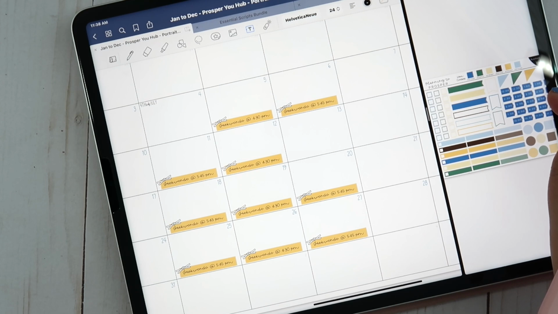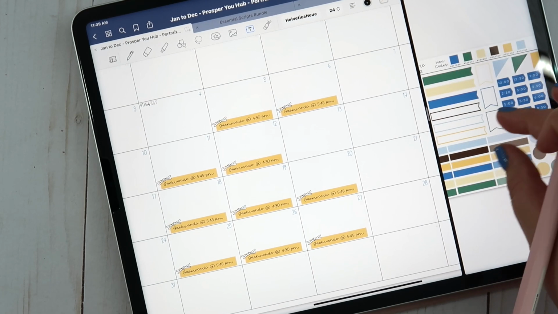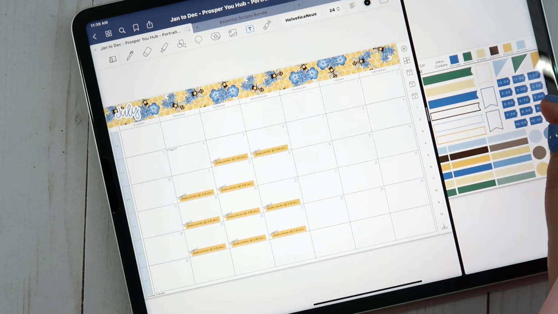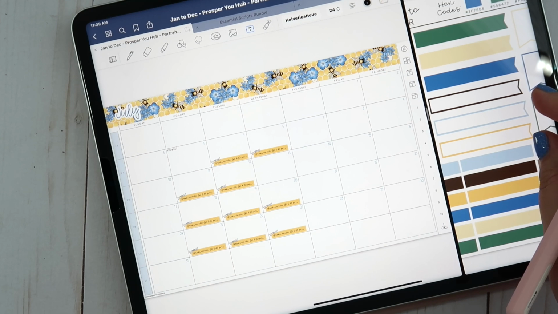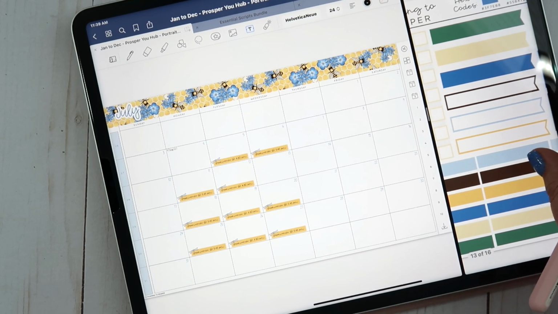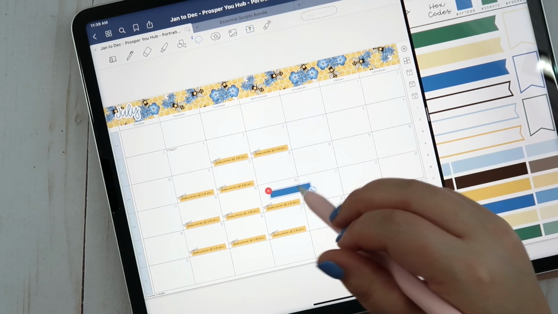Okay, so gymnastics is on Wednesdays. And for that, I think I will do, I could do the brown, or, I think I'll do the blue.